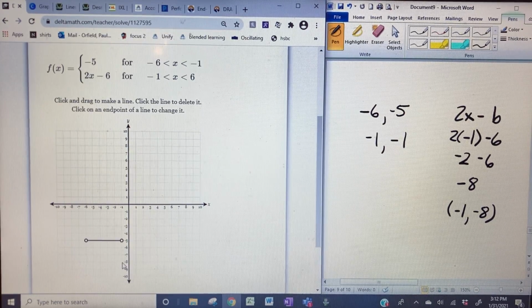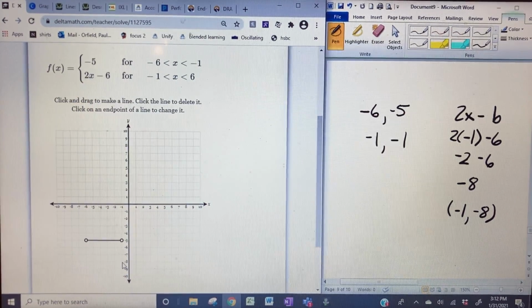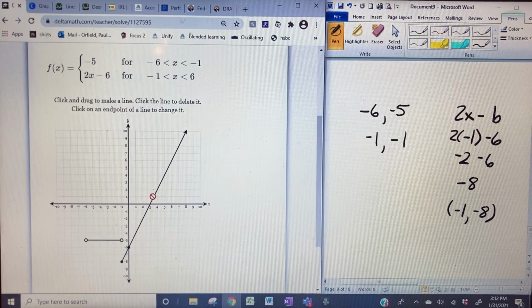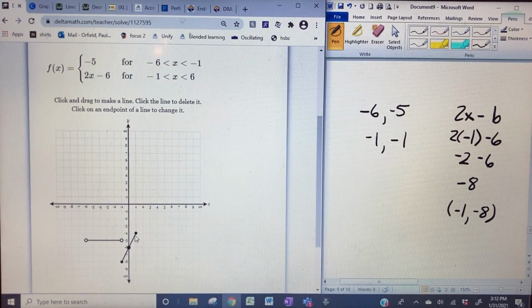I'm going to click, and I'm going to drag according to my slope. Now my slope is here. The number in front of x is my slope, okay? If it's 2, that means it's 2 over 1, so I'm going to rise 2, go over 1. Whoop, that is not over 1. So up 2, over 1. That uses my slope. And I am going to play around with this because I'm not positive how this works. So I can't get it to go to that point exactly. So I'm going to unclick it, and click and drag again until I keep this line straight. I've got to keep it straight.